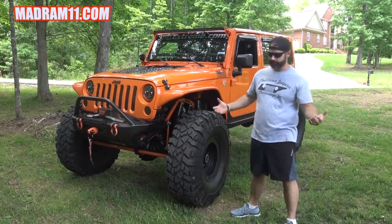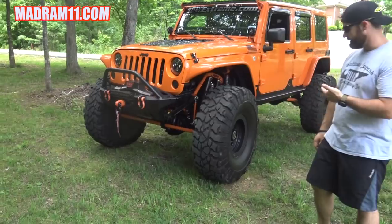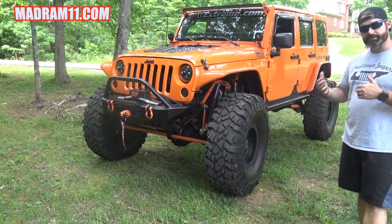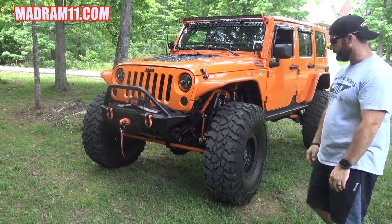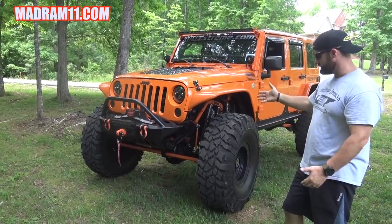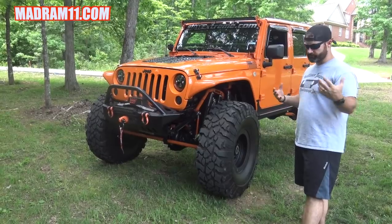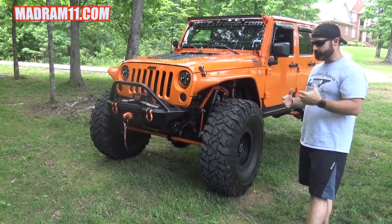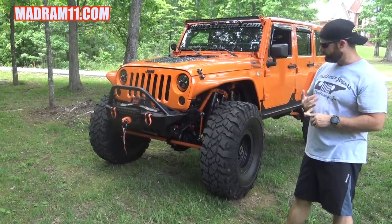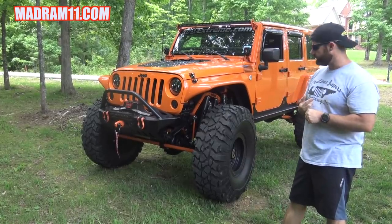The first thing we did was we ripped the axles out, went with the Spicer Parts Ultimate Dana 60s. These have the 538 gears. With a 3.6, that's just the right amount on 40s. It's like the perfect gearing. Once we did that, the Spicer Parts, I don't know how much you know about their axles, but they're basically bolt in. You take the old JK axle out, you put these in. There's nothing else you really need to do, except you got to buy different wheels, or you got to buy adapters, right? Because these are 8-lug.